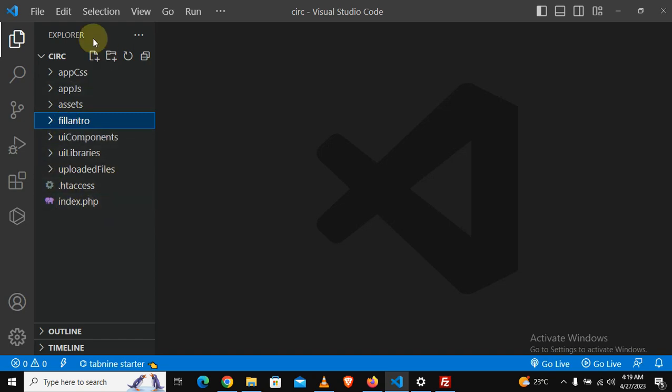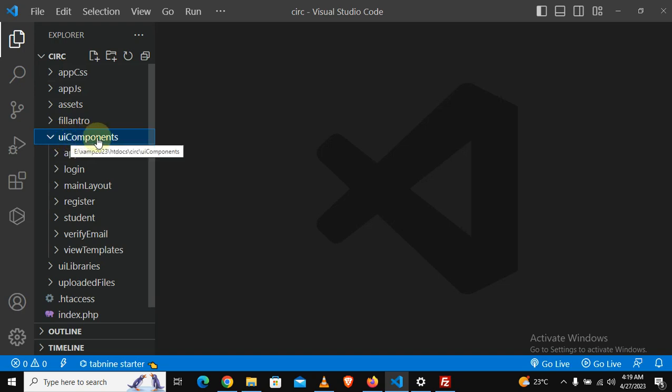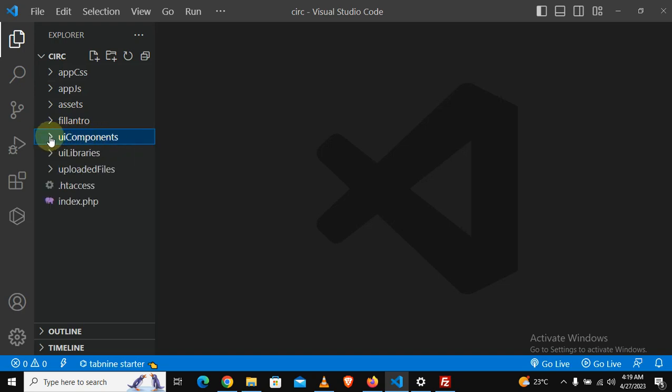It's a certain structure of code, a certain folder structure. As you can see, these folders are arranged in a certain way, and also when you are editing a framework, there are certain rules as to how you can edit a framework, and one of those rules is what we are going to talk about. My own user interface in this framework is inside the user component, the user interface component, like the UI component.